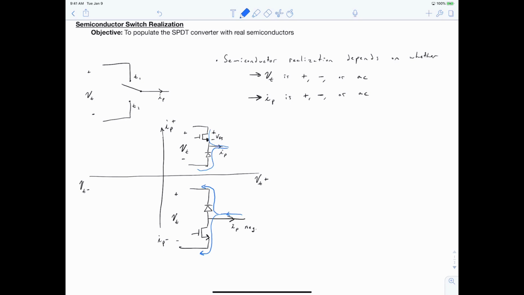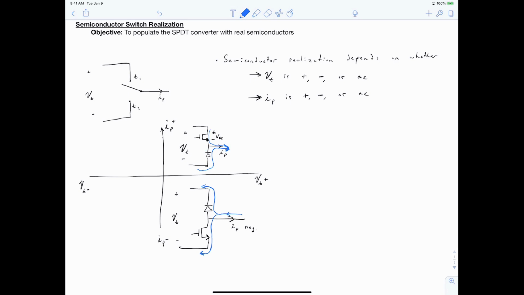So this is a memorization trick for how you can remember the configuration of your MOSFET and your diode. You can look at the direction of the arrow on the devices. It has to match the direction of your pole current. If your pole current is always positive, as was the top case, where it comes out of the pole, then your diode and your MOSFET must allow the current to travel that way. If you were to reverse the direction of this diode, it simply would not work.